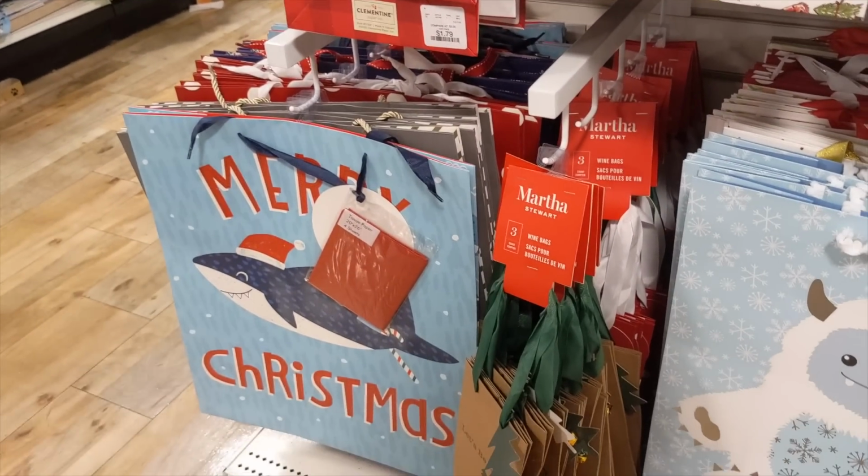Back to the fun sun angle. So I actually have time really fast to go over HomeGoods since I didn't find that much in HomeGoods to share with you guys. You can tell it's starting to dwindle down a little bit, which makes me super sad. We even saw Christmas. The enemy! It was bags and wrapping paper, but still, I am upset about it. It's September, bro. Are you trying to hurt my feelings?